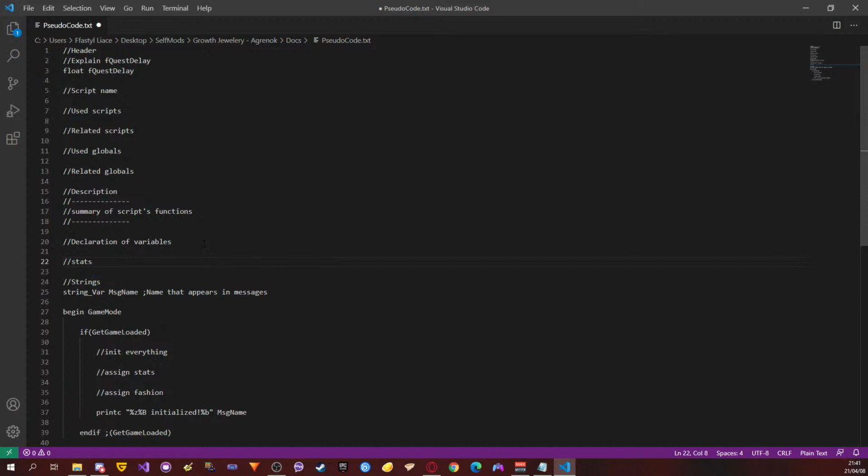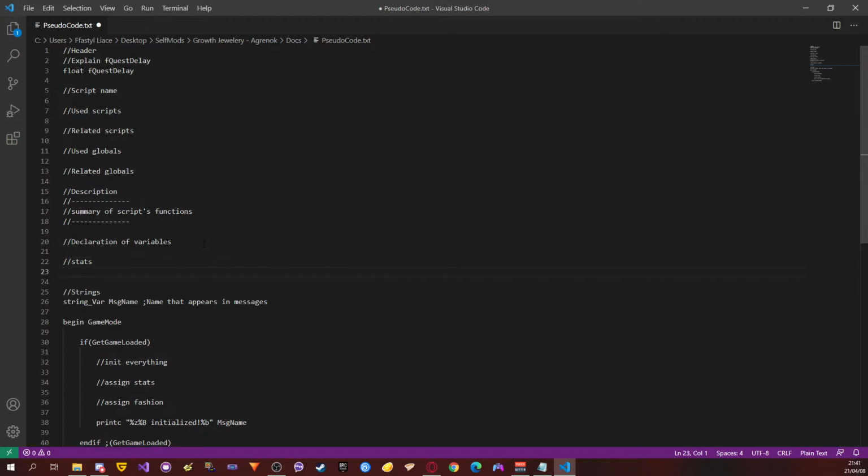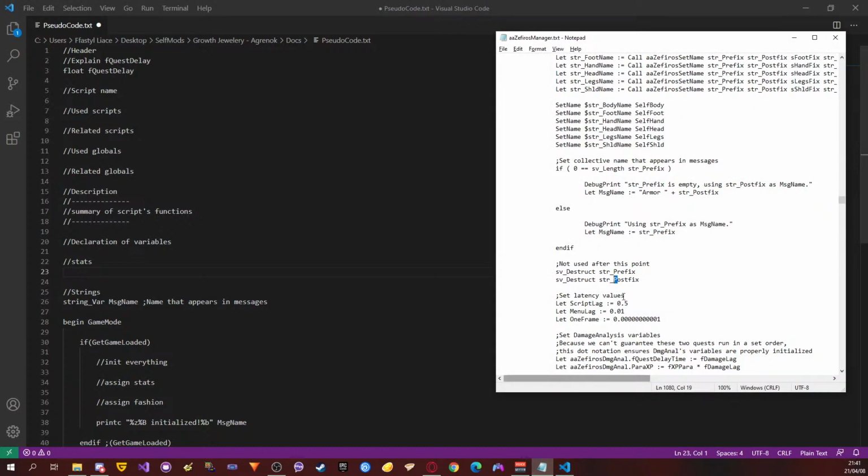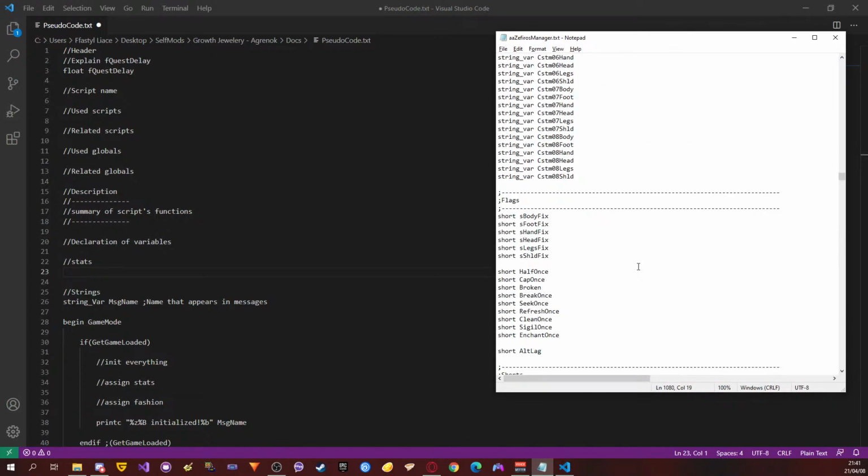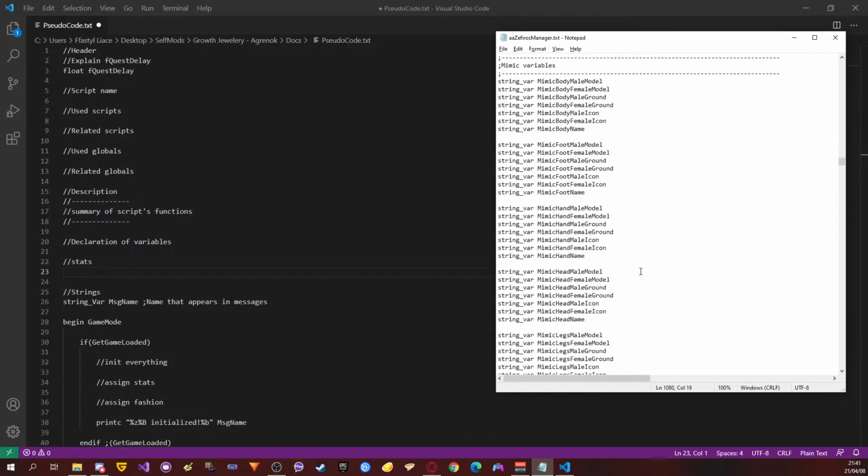So we have stats, at which point, yeah, they're floats in the engine, except for maybe value. No, value I think is a long. I have a reference material right here. This is exactly why I don't have to open up the construction set.